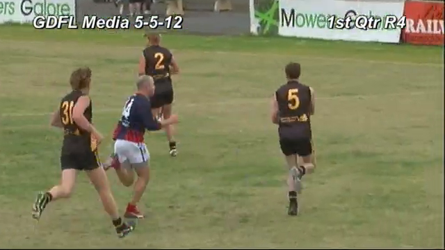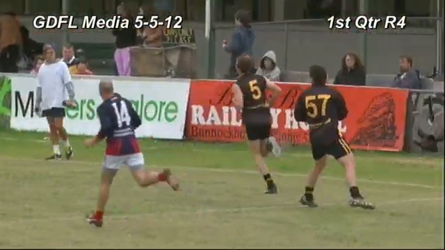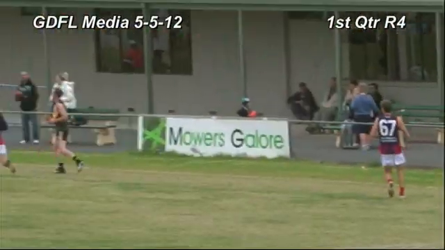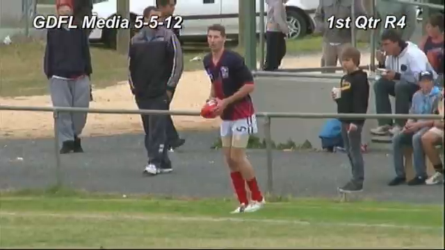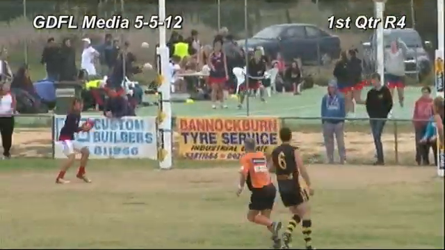Comes back to Woods as he leads around the boundary, going deep into the pocket, looking for Eddie, and Eddie will take a strong mark right in front of the social club at the Bannockburn end of the ground. He goes in quickly. Umpire, there's a whistle on play. By their whistles. So it was a bad kick by Aaron Eddie that went out on the full.